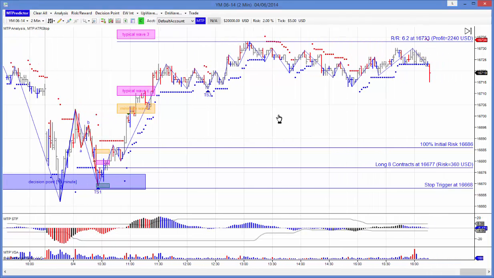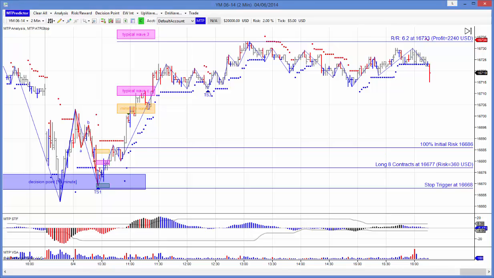So these are the kind of trade setups we encourage you to look for, and it's what we teach in our advanced training. This is why it's so important to come in and see how we actually use MTPredictor to take you to much higher levels than just the standard and automatic setups on their own. So hopefully this has been a very good example of one of my favourite trade setups, which is the Holy Grail trade setup, and hopefully you can see now why it's a favourite of mine, because the potential profits are much larger than the initial risk. In other words, I think it represents one of the best trade setups in the book for a high profit, low initial risk potential trade setup.